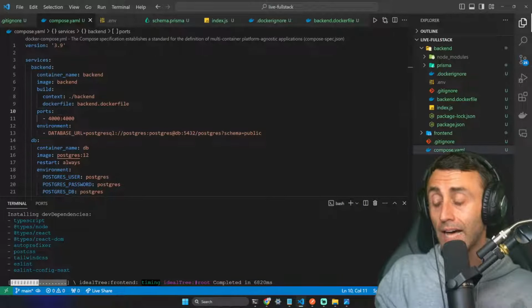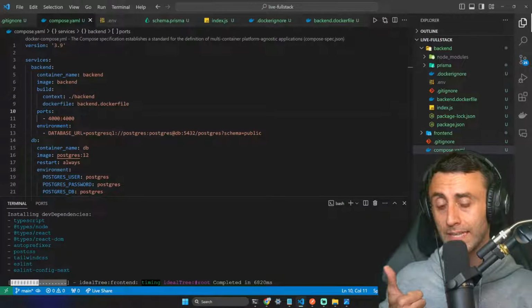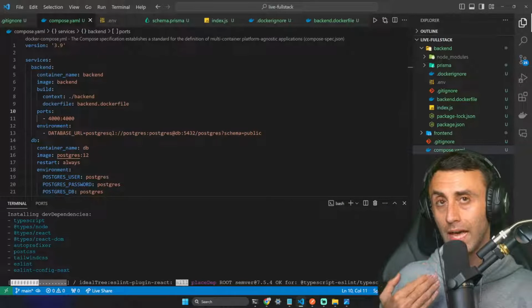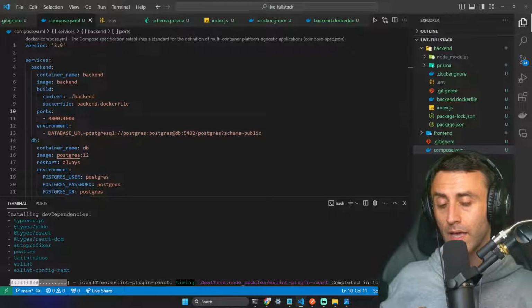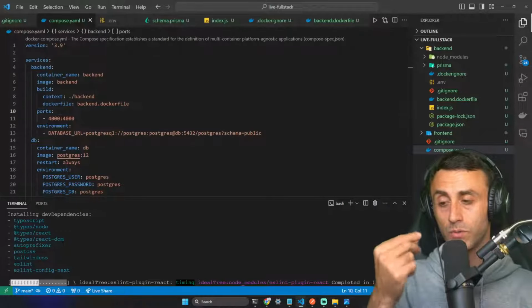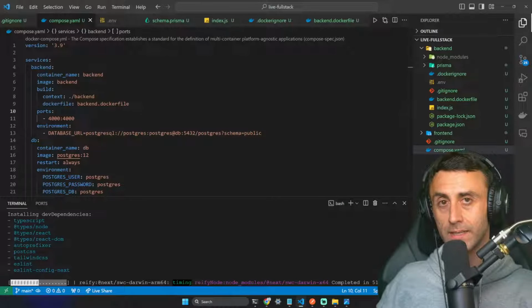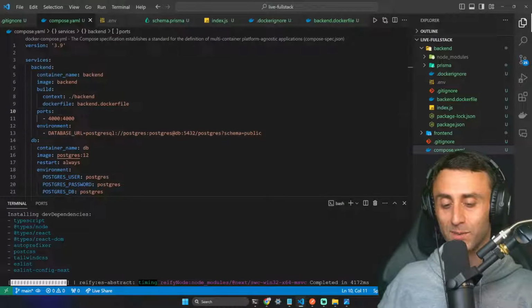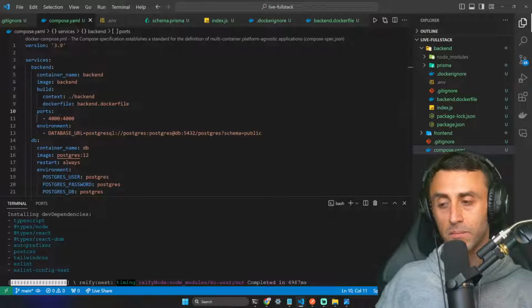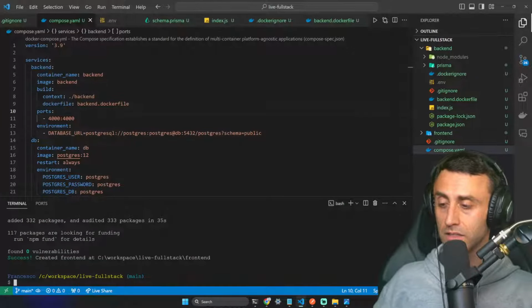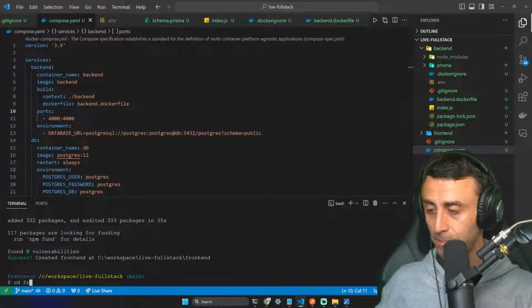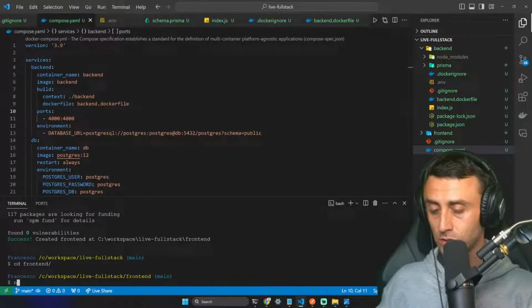Let's see. After this, we will step inside the directory and then we will install a single dependency. We want to install Axios, which is to make HTTP requests. You can do HTTP requests in many different ways, using the fetch, Axios, other ways, the default JavaScript one. I use Axios because I'm used to it and I like it. It's very readable. So, first of all, let's step into this directory. And now let's install this dependency.